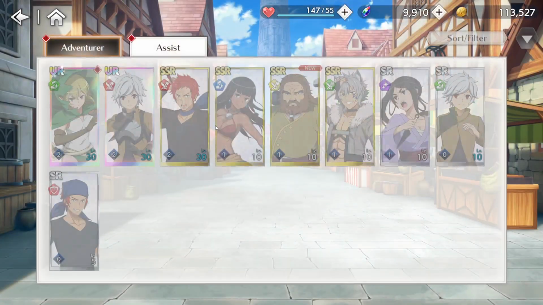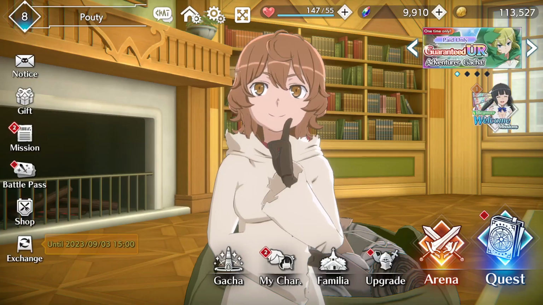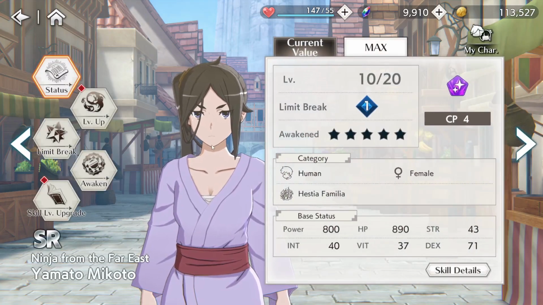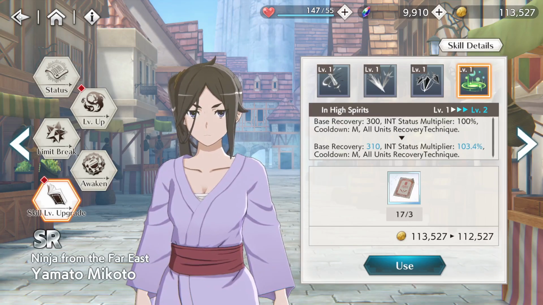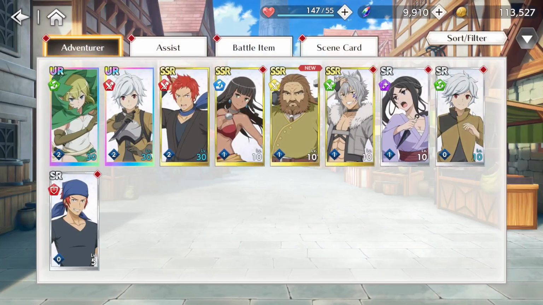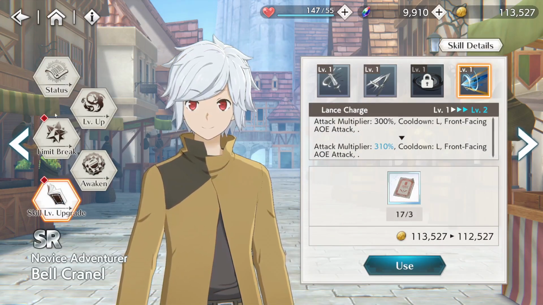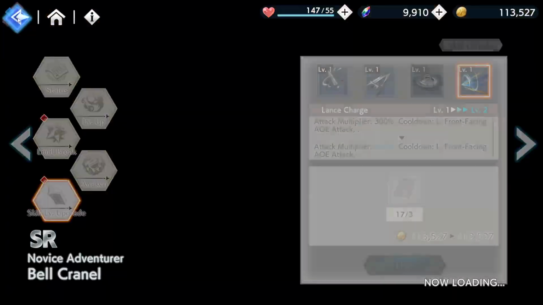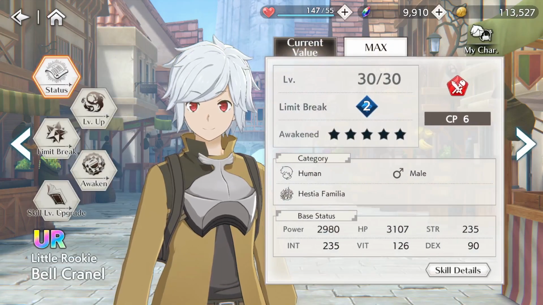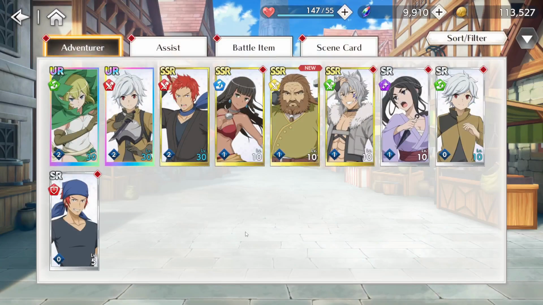I actually am curious, though. Do SRs have ultimates? Oh, no, this isn't where I want to be. Let's go to upgrade. I can't imagine they would. Okay, they do. So even SRs have, well, not like ultimates, but they have an ability. Like what about Bell? What's yours? Lance charge. Okay, so they all have a final ability. They have their normal attack, they have their 2 skills, and then they have kind of like a final one. So Lance charge, isn't that the same as his ultra rare one? Oh no, okay, he has Argonaut Firebolt for that one. But yeah, so all characters have an ultimate of some kind, so it's not as important.